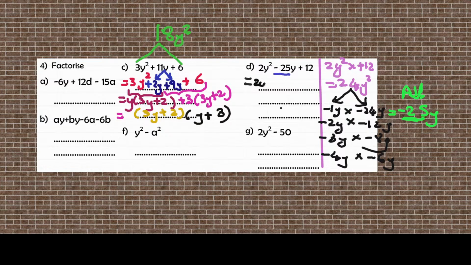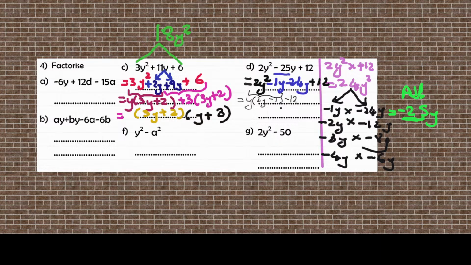So that is 2y squared, and we are going to replace minus 25y with something equivalent to it. What is it equivalent to? Minus 1y minus 24y plus 12. All right, now we can factorize by grouping. 2y squared and minus 1y, y is common, what goes in? 2y minus 1. And minus 24 and plus 12, minus 12 is common.